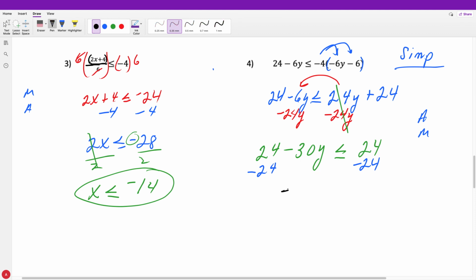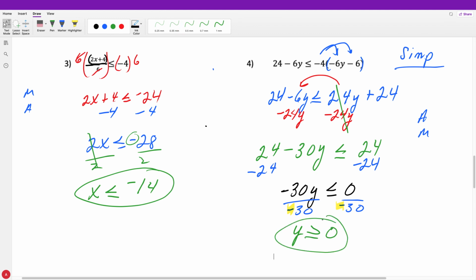A common mistake here is people see something zeroed out and they're like, oh, okay, that means that this is no solution or infinitely many. But that's not the case for this, because we're saying negative 30y is less than or equal to 0. So now we need to go ahead and say, okay, well, if I'm going to isolate my y, I need to divide both sides by negative 30. And now I am dividing by a negative number to isolate my variable. Therefore, I need to flip my inequality, and this is actually that y is greater than or equal to 0. All right, we have 4 more questions that we're going to go through together.